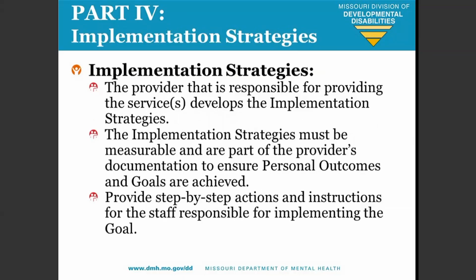The provider that is responsible for providing the service or services develops the implementation strategies for each goal. The implementation strategies must be measurable and are part of the provider's documentation to ensure personal outcomes and goals are achieved. Implementation strategies provide step-by-step actions and instructions for the staff responsible for implementing the goal. See Appendix B for more information on implementation strategies.